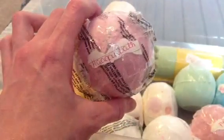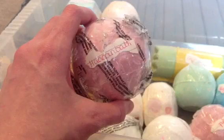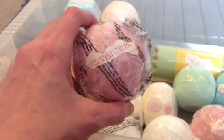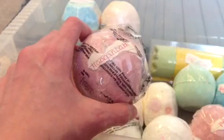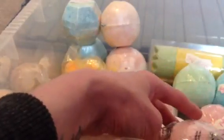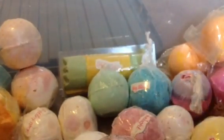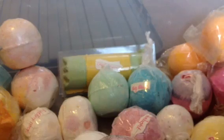I had one about 4 o'clock in the morning when I couldn't sleep, and it was really nice. It really soothed my skin, made me feel soft, or it could do either way. It made me feel really awake and it woke me up for work, but at the same time it was probably a nice, relaxing, comforting bath that you could use at the end of the night to help you to go to sleep. Okay, moving around here, I have two of these, the Father Christmas.